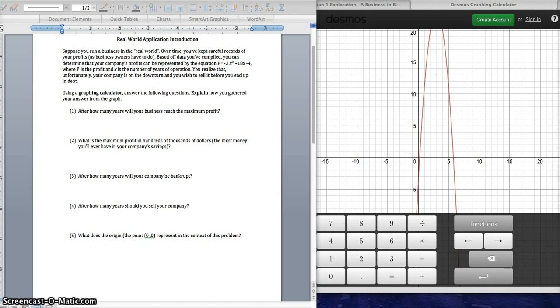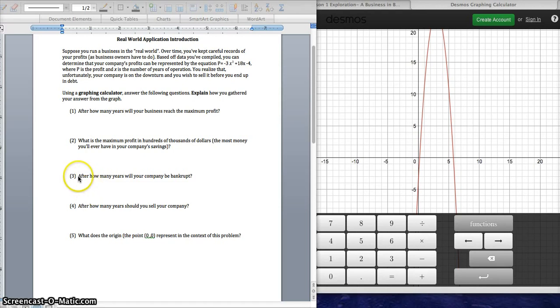And we'll look at graphing by hand a little bit, but mostly focus on graphing with technology, more specifically a graphing calculator. So here I have pulled up your assignment in just kind of a Word document format. The scenario here was that you were exploring a business's profits with relationship to time and the number of years of operation.